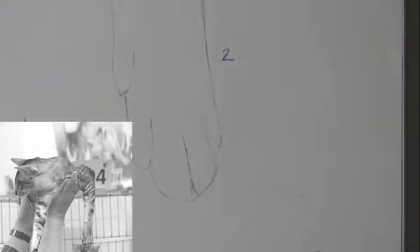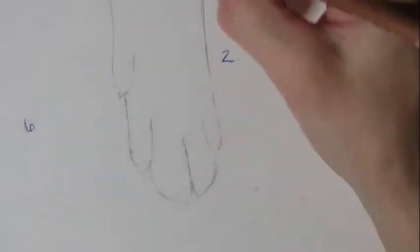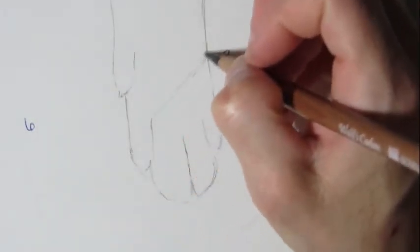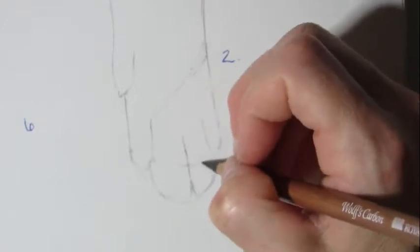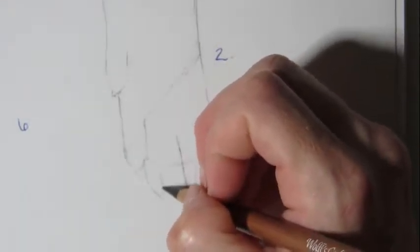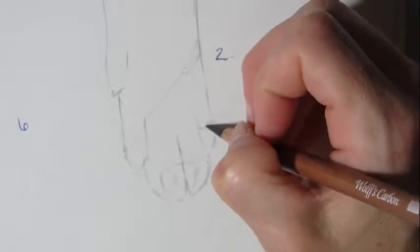Now to make this look more like a paw and less like something that's just flat, you first have to get rid of that definition and then figure out where our shadows are. So in this one we have a shadow that comes right across from here, kind of at an angle. Okay. Then there's another set of shadows that come down here. I go right across the knuckle. Okay. This knuckle is kind of highlighted, but only kind of sort of right here. And then this toe is relaxed.